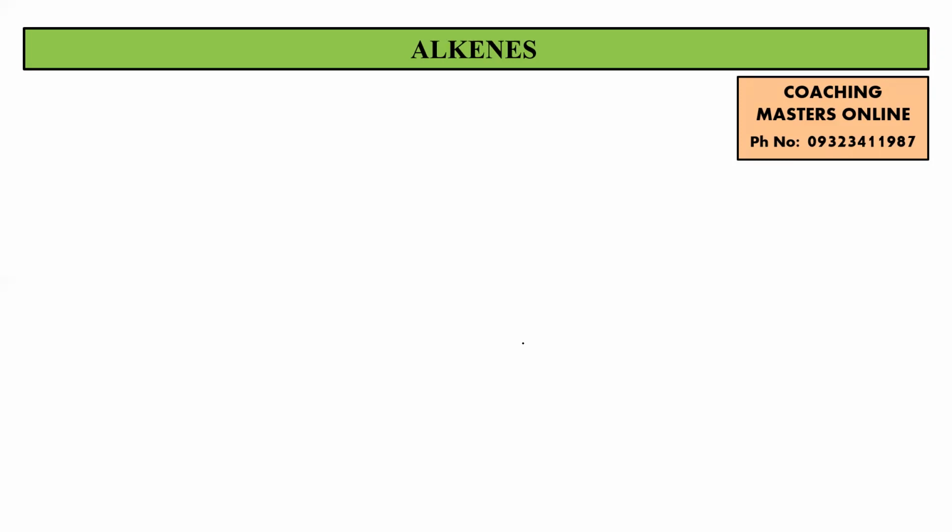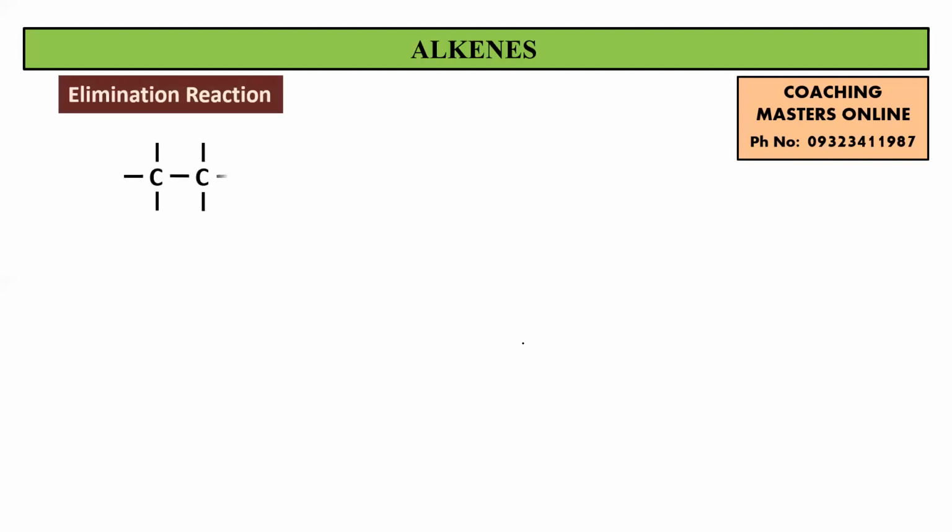What exactly is elimination? First of all, if you talk about an elimination reaction, let's take an example. You have an alkane. Basically this is not an alkane, but something will be eliminated from it. This is a saturated product that you have right now. I have two groups in it, one is X, the other one is Y. So if X and Y are eliminated, you are going to get a double bond over here. X and Y get eliminated, you will get XY, and you would get carbon to carbon, instead of a single bond, a double bond, right? This is what an elimination reaction is all about. Nothing else is happening over here.